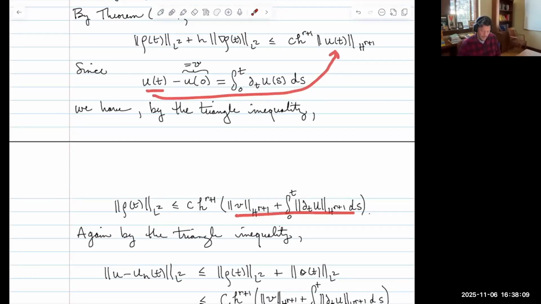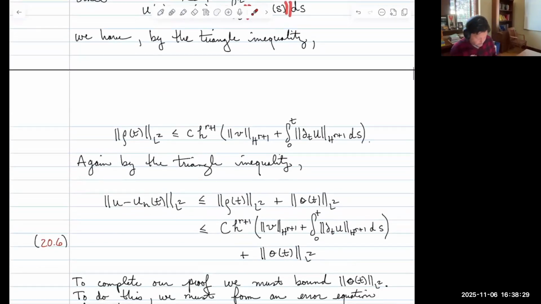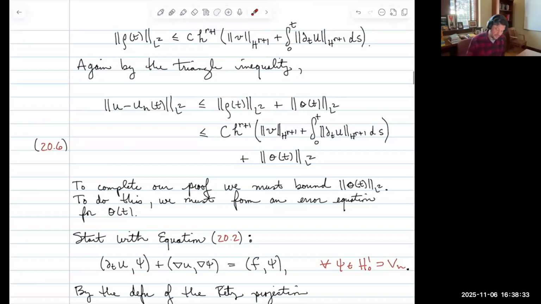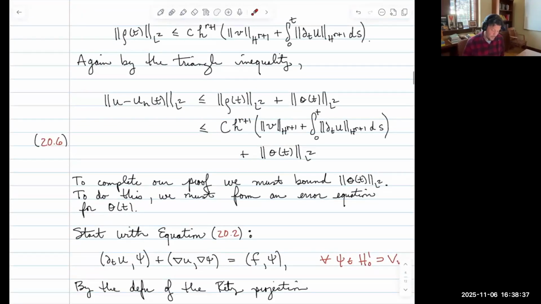You just use the triangle inequality and you use the realization that if I estimate this guy as a spatial norm, then the spatial norm can come inside. So I'm going to leave that to you to show, just a little exercise. Or you can just take it at face value if you want.